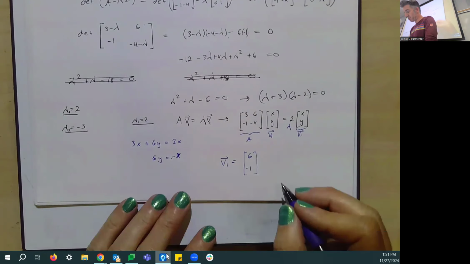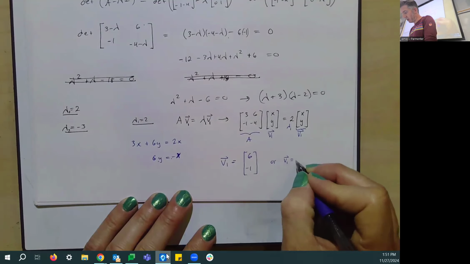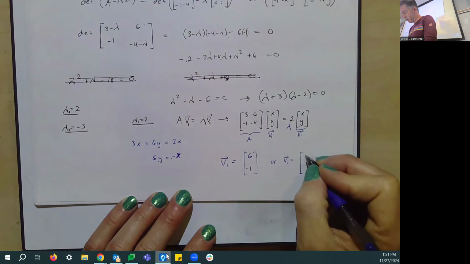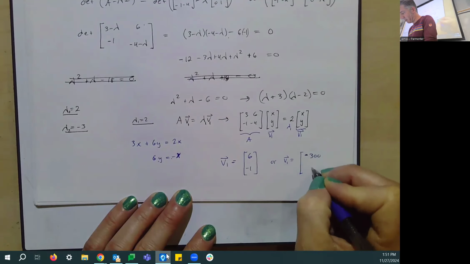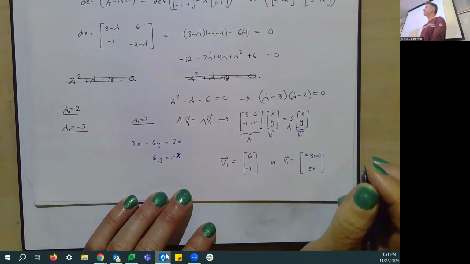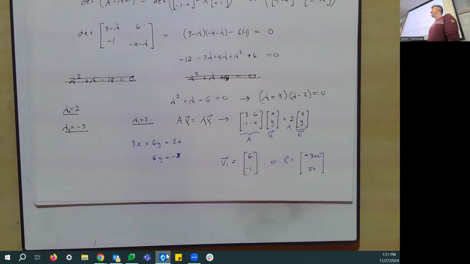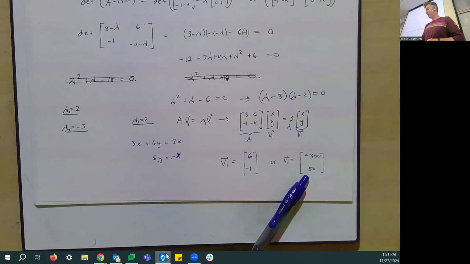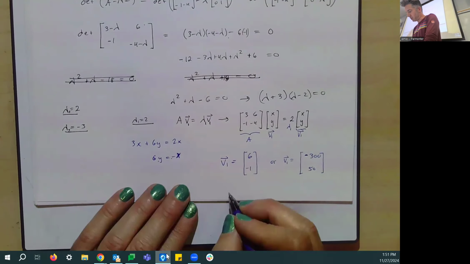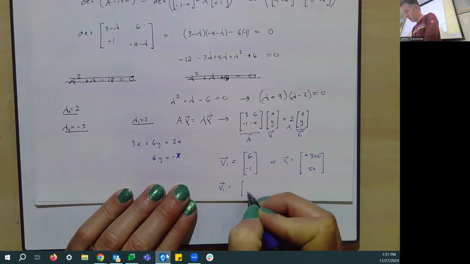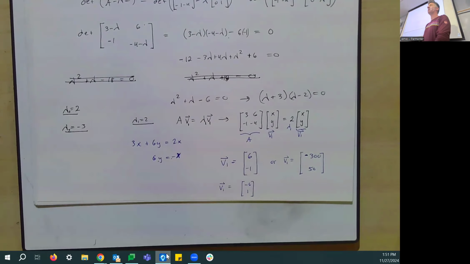I could have said my eigenvector was, I don't know, -300, +50. And that would have also been valid. The standard or typical choice is to make it so that x and y are reduced as much as possible. So I wouldn't pick this because I could divide both by 50. But this choice or this choice, -6, +1, are both pretty standard choices. But any non-zero choice is valid. So you might all give different answers, and that would be fine.